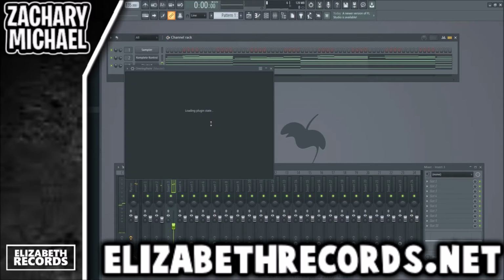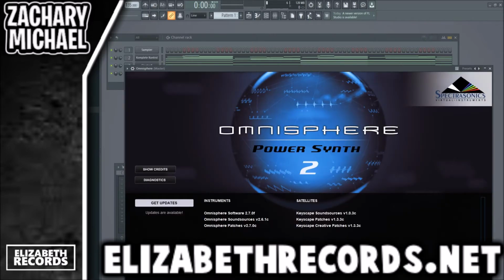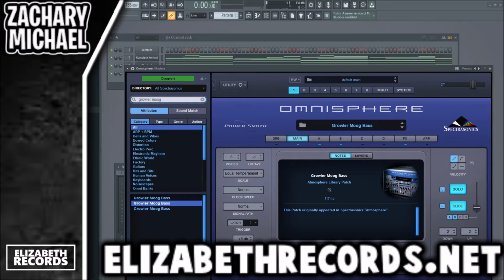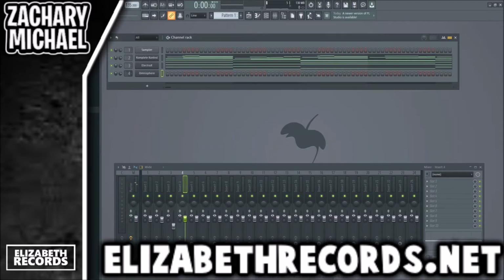The next thing, I like to include a synth bass on a lot of my loops. You can always arrange it so there's sections without the synth bass, of course, but I like putting a synth bass on a lot of my melodies just because it can help a lot. And this is my favorite one in Omnisphere that I use. That just comes stock with Omnisphere, so you don't need any bank or anything like that.